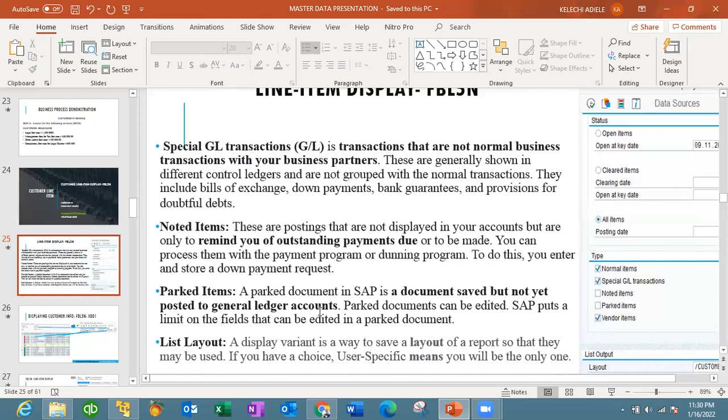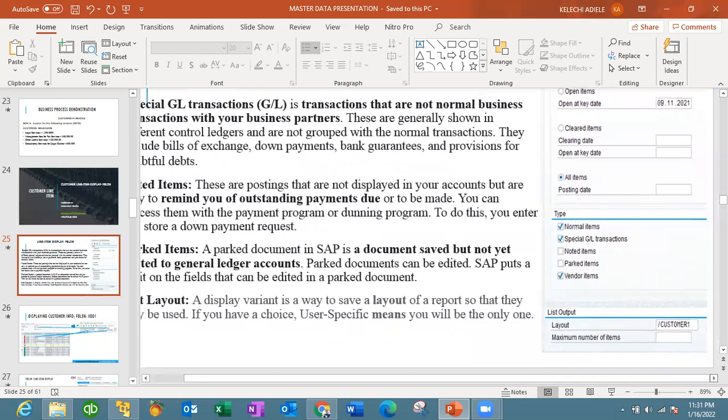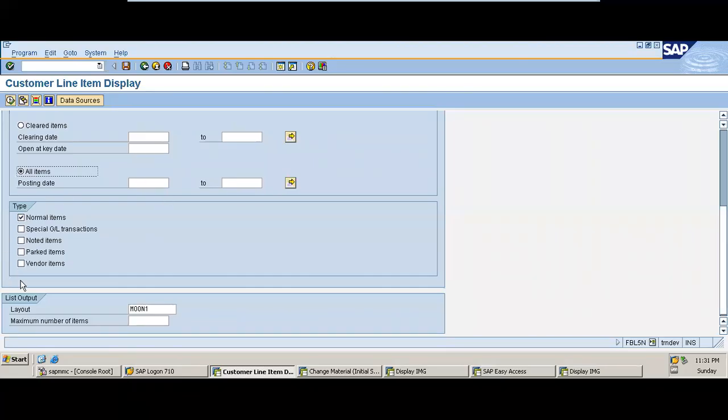The document has been saved with a parked document number. However, it is yet to be posted to your GL. So in order for you to view line items for your parked documents, you need to select those options. Also vendor types, different types of vendors. Your list layout is important. Your list layout describes how your report format will look. So let's go back to SAP. That is explaining these various types in your search criteria.